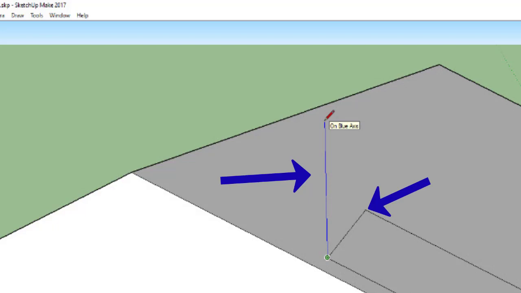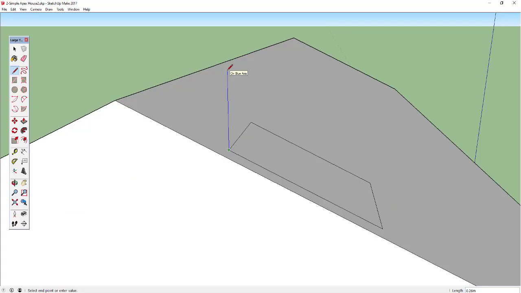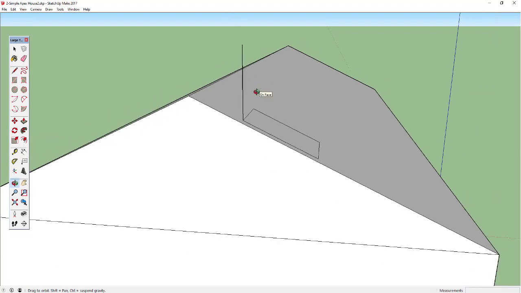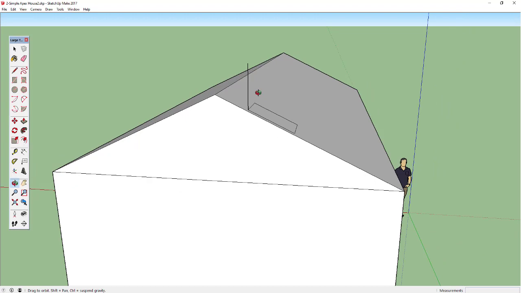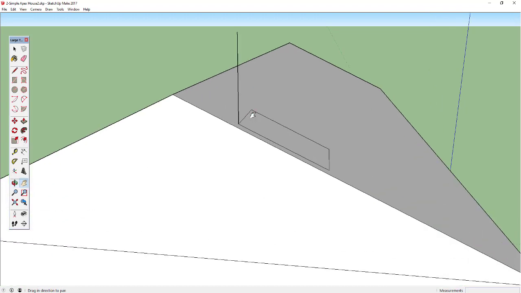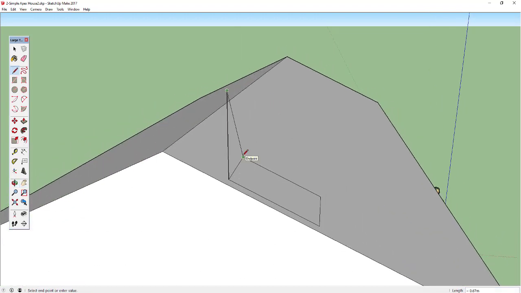So what I'm going to do is type the length in, and you can choose a number between 0.4 and 0.5 or 0.3, but you can type the dimension in. So I'm going to have mine a length of 0.5, I think, and then I'm going to go to the other side and draw in a line that's parallel, so it's going to be blue, and I'm going to type in 0.5, the same measurement I did for the other side. I'm going to join them up.